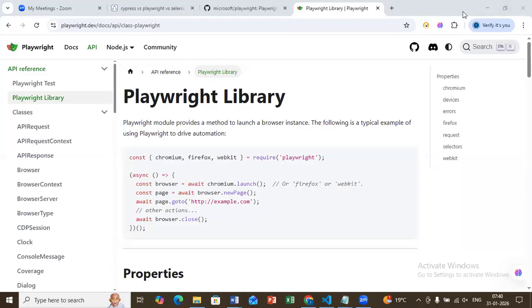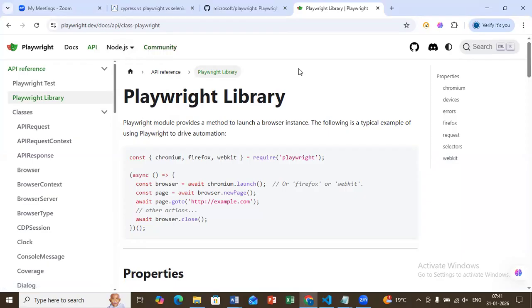Similarly, if you would like to execute Playwright with JavaScript, Playwright with Python or .NET, it depends on Node.js only. It is going to drive your executions. This is an open community, and we have a good community. It's picking up nowadays. Hope for the best: the community will keep growing and do a lot of things for our needs.